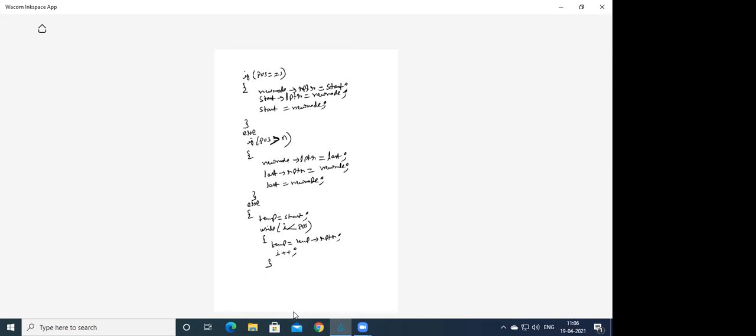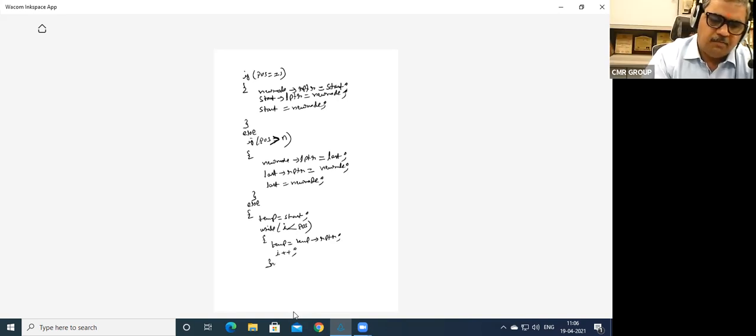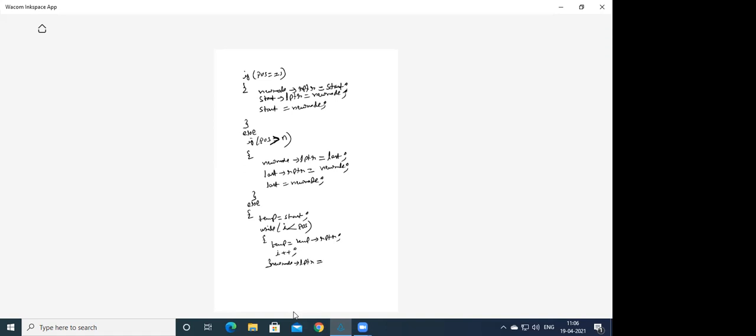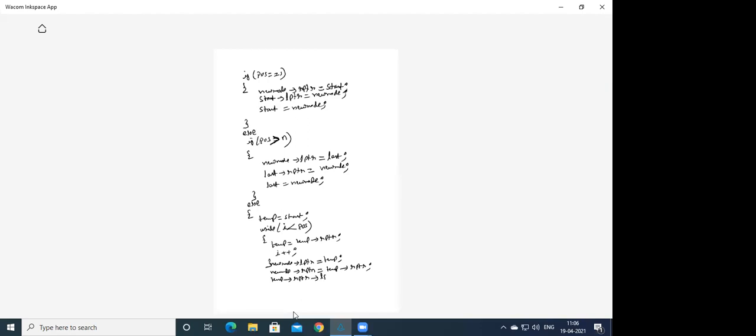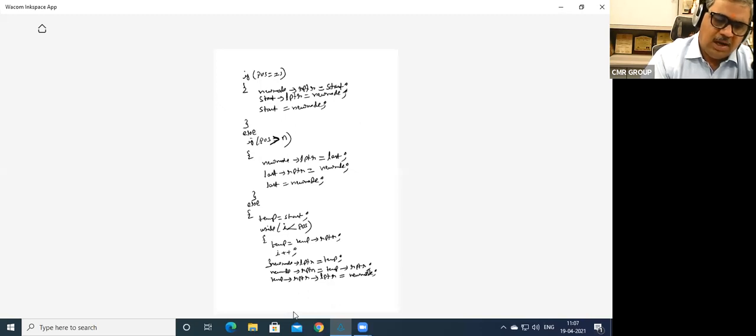You have written them already. new node arrow lptr is equal to temp, and then new node arrow rptr is equal to temp arrow rptr, and then temp arrow rptr arrow lptr is equal to new node, and finally temp arrow rptr is equal to new node.